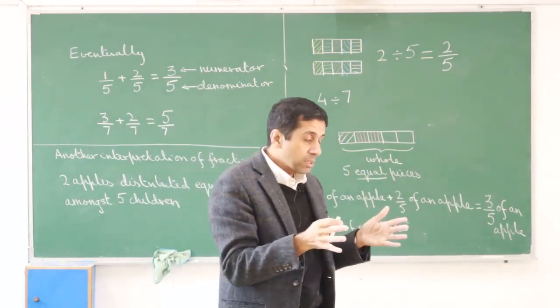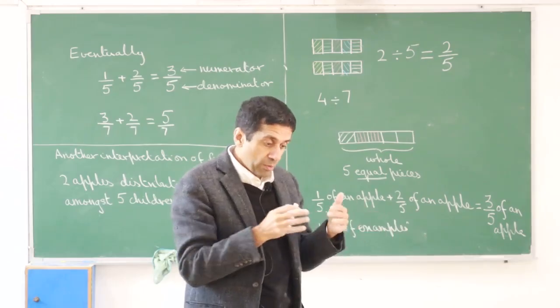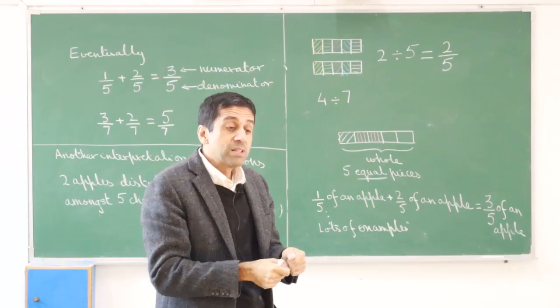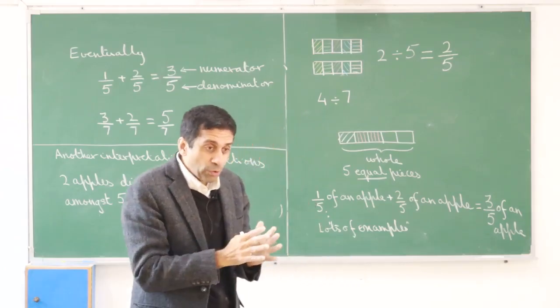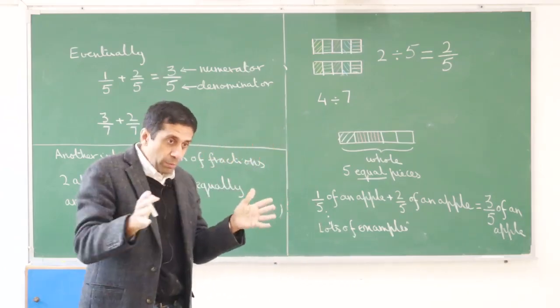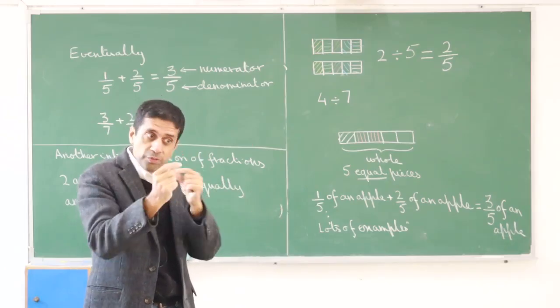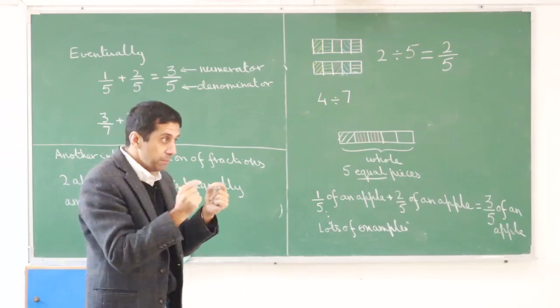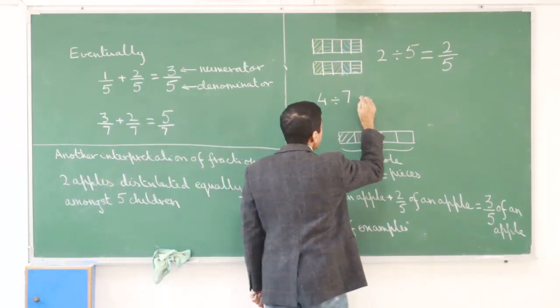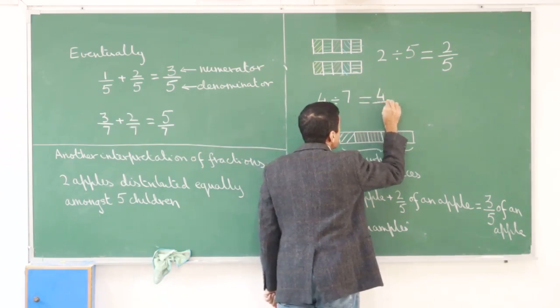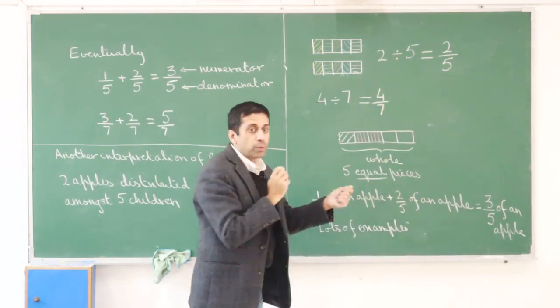What you do is you take a chocolate, break it up into 7 equal pieces, and from each chocolate you would give one piece to each child. Right? And each child would have the same amount as if you took a whole chocolate, broke it up into 7 equal pieces and gave 4 pieces to one child. Do you understand that? There are 2 different interpretations. Is this clear? Yeah? So 4 divided by 7 is actually identically equal to the fraction 4 over 7.